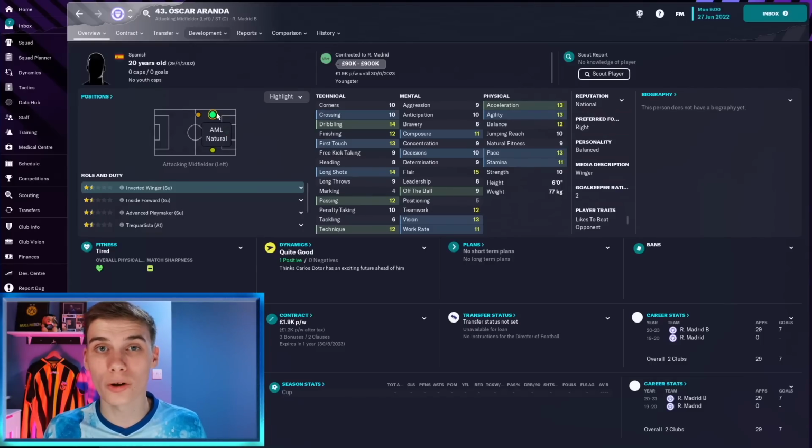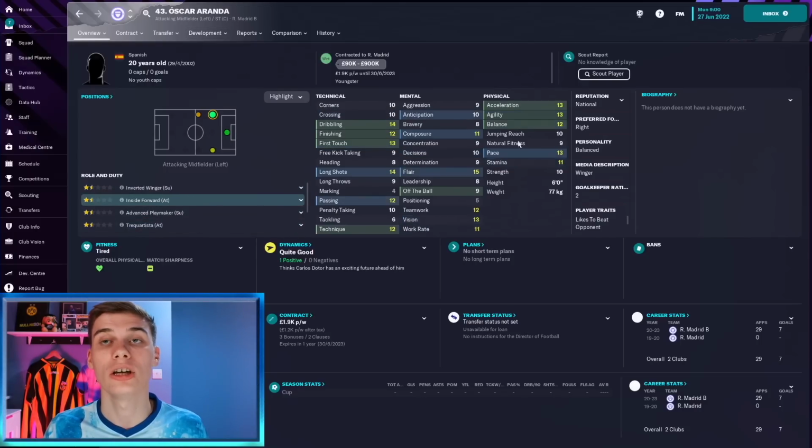He's an inside forward / inverted winger on that left-hand side. For me, with that finishing, I'd have him cutting inside as an inside forward to score goals. You can see as soon as we highlight that role, he looks perfect for it. Physically, he's already developed quite well. Mentally is the one place where he needs some work, but his work rate, vision and teamwork are pretty good. He's got good passing technique, great long shots, good first touch, dribbling and finishing.